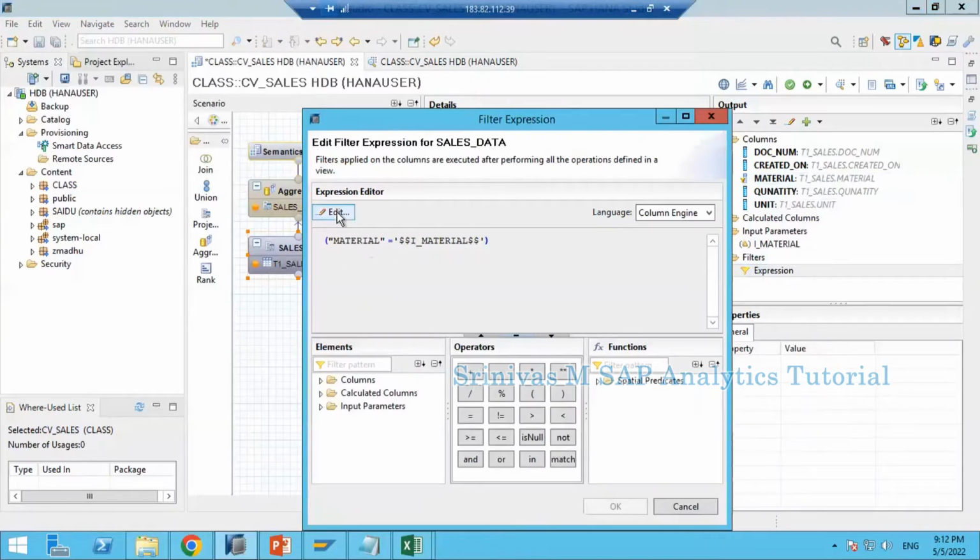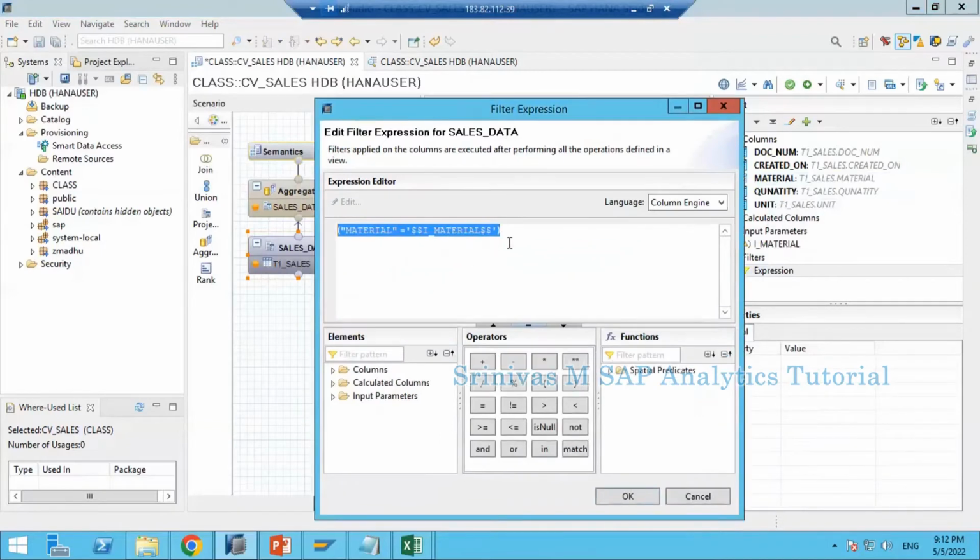Now you have to edit this expression. Only passing this kind of single expression doesn't meet our requirement. To make this input parameter optional, you need to add one more OR condition. In the OR condition, you need to write a statement: input parameter variable is equal to star asterisk.